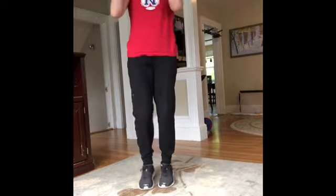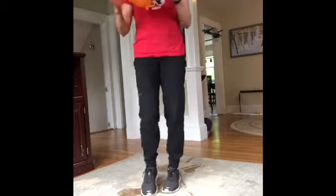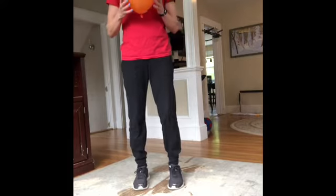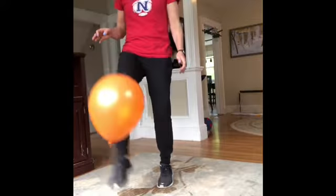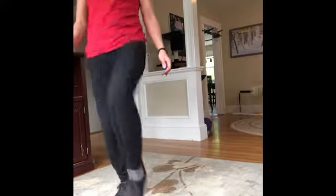You can start just by dropping it down and kicking it up once, and then your other foot, off your knee, your other knee. Once you get the hang of that, you can do it as many times as you want. You want to alternate feet, one foot, another foot, your knee.